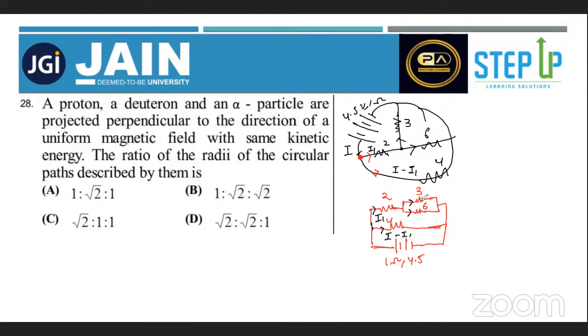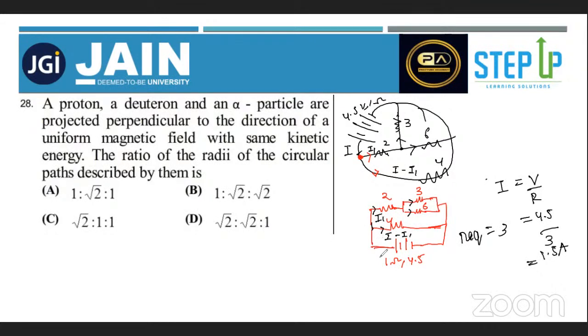Equivalent resistance can be written here for 3 and 6. So 3, 6, so 1 by 2, 2, 2, everything in parallel. So for the equivalent resistance R I'll get 2, and then I'll add 1 to this. So basically the equivalent resistance will come as 3. So the current I for the total circuit is basically V upon R. V upon R is 4.5 upon 3, so this is basically 1.5 current. So 1.5 current is coming here.